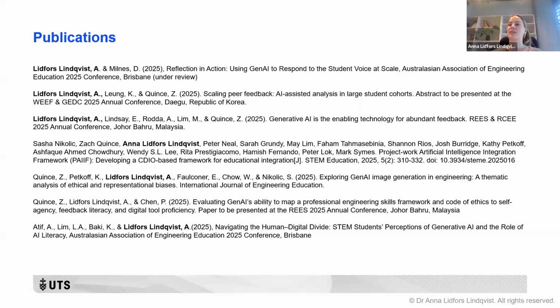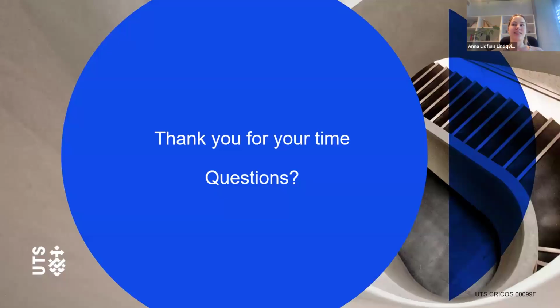And then we also have a journal paper on a project work, artificial intelligence integration framework, which we're still investigating. I believe Sasha was on the call earlier as well. So if you do have any questions on that one, or the lengthy AI network that I work with, he's the guy to answer those questions. And then we have some other AI publications coming through as well. And that is it from me. Thank you.